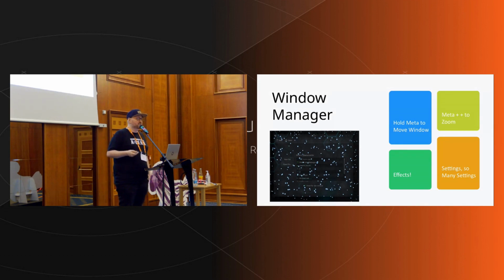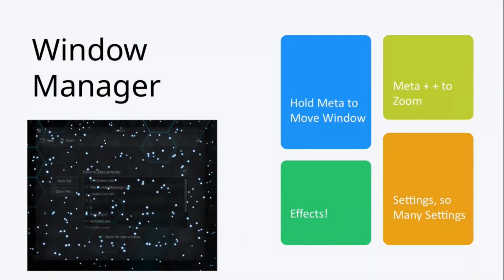The window manager, KWin, also has a bunch of lovely features. You can hold the Meta key, the Windows key, and move any window around from anywhere in that window. It's really, really useful to arrange windows. Of course, we have window effects, like the lovely one in the screenshot here. It would be even better if it was animated, because it's wisps animating the window out of thin air. It's absolutely amazing.